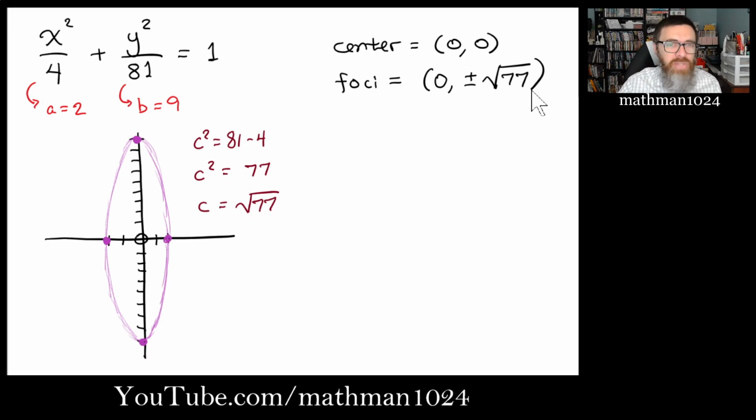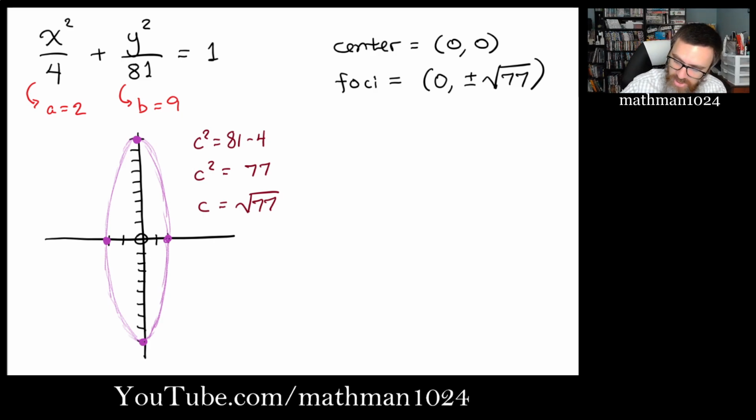But that means that would put your focus, remember the focus, that c value tells you how far away from the center you are for the focus. And if I had the square root of 85, which is larger than 9, that would put your focus somewhere out here. But as we said in a previous video, the focus must always be within the curve. It must be inside here or here or here, wherever it happens to be. It has to be inside the curve, not outside.